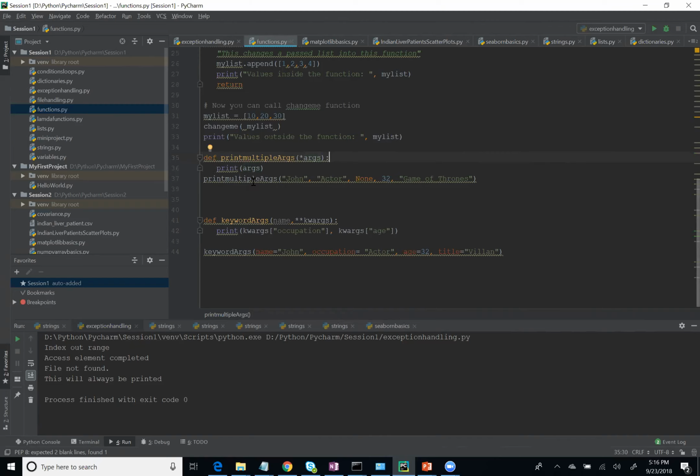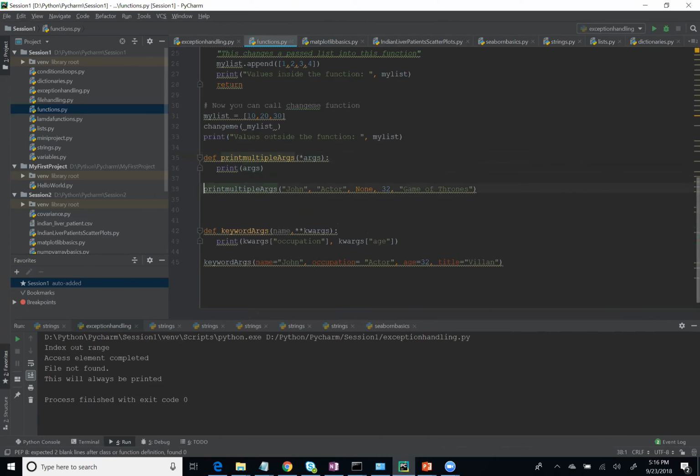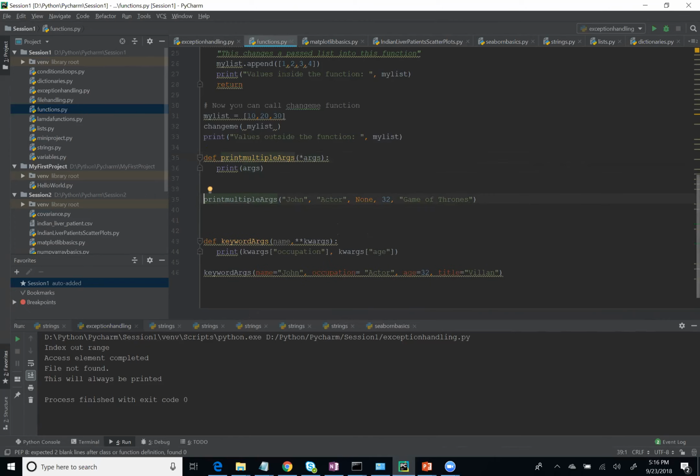Once you have an asterisk in front of it, you can just print, and it'll be considered as one particular object. But do those arguments need to be of the same variable type? No, it can be of any variable type. For example, look at the way I'm calling this: print with multiple arguments. I'm passing a string, an int, none, different things. It does not care what kind of argument it is. It just takes all the arguments into one.